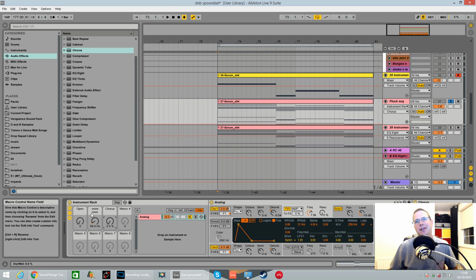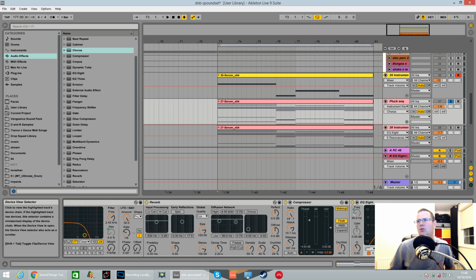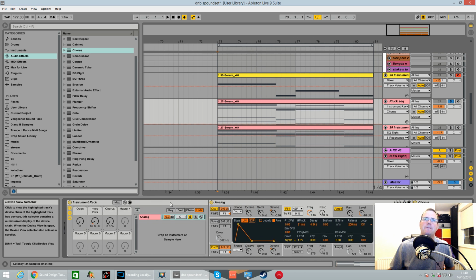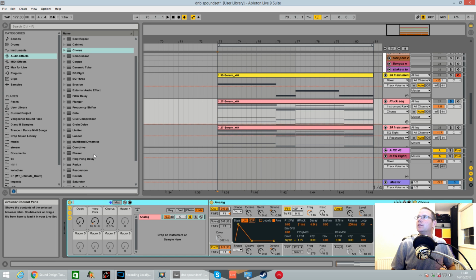I've grouped it so I can add some macros that you can tweak and mess around with these sounds. I'll try and save these instruments. This is all on one rack actually, so I can rename this instrument rack. Let's call it Pluck SEQ because it's like a plucked sequence, and you can have this. I'll try adding this to Dropbox so that you can have this sound. So yeah, I'll go over it again quickly.